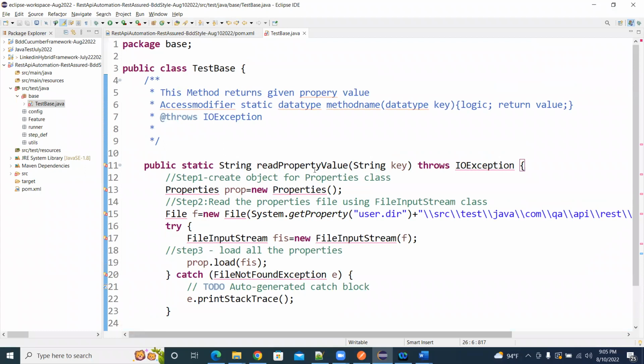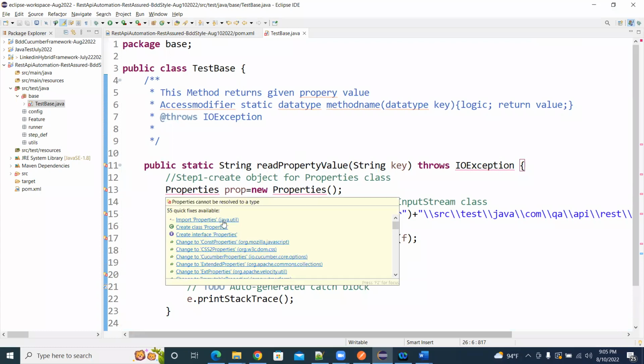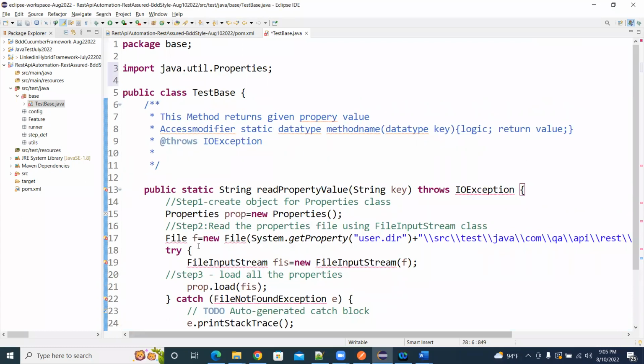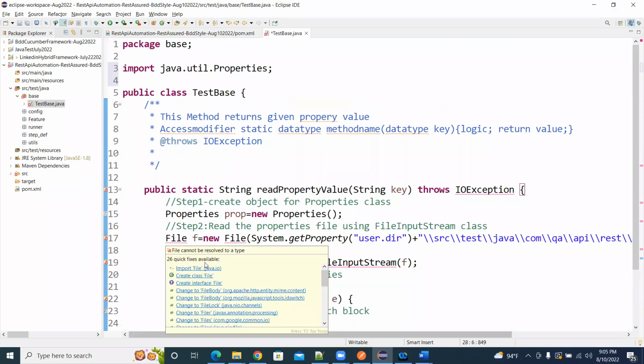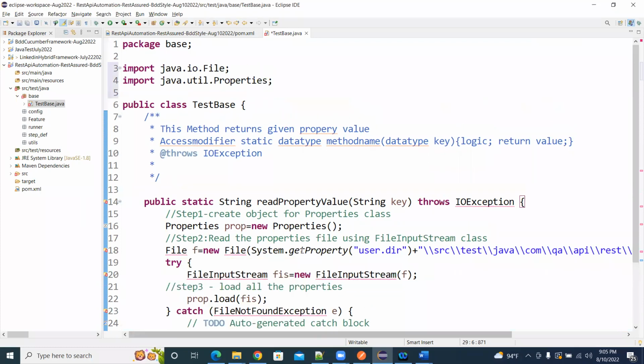This method is reading the property value from the properties file that you're going to create. Import the Properties class from java.util, and import the File class from the java.io package.